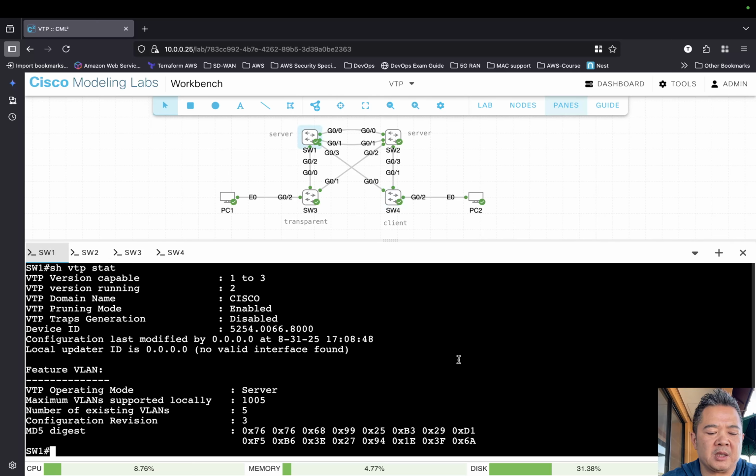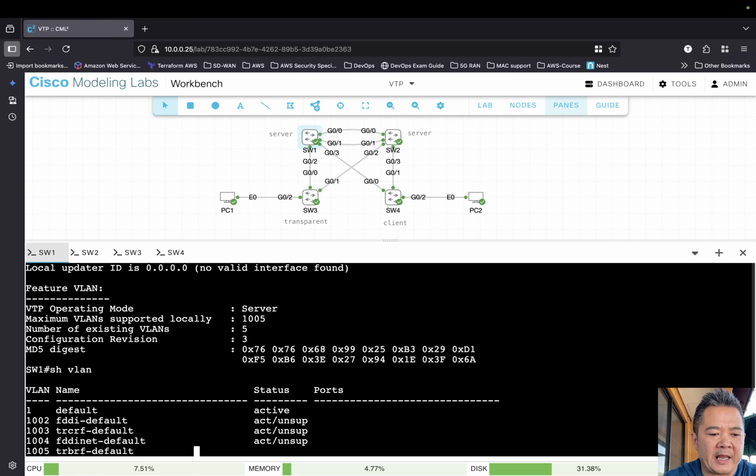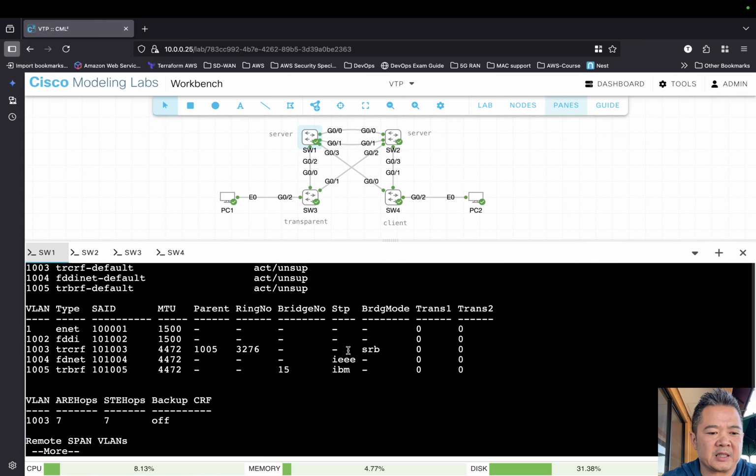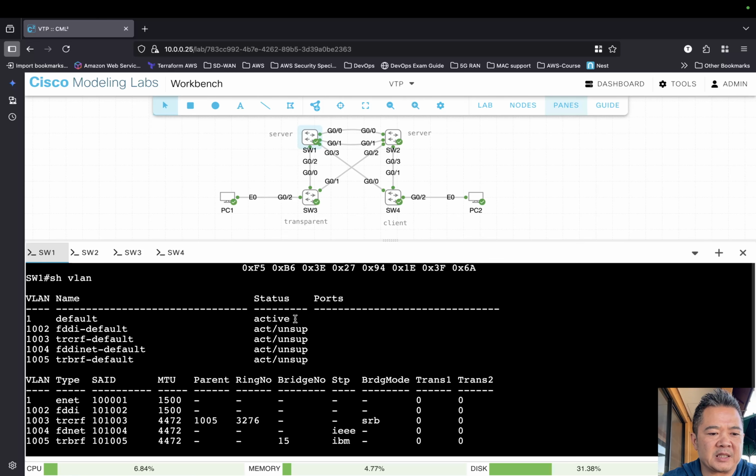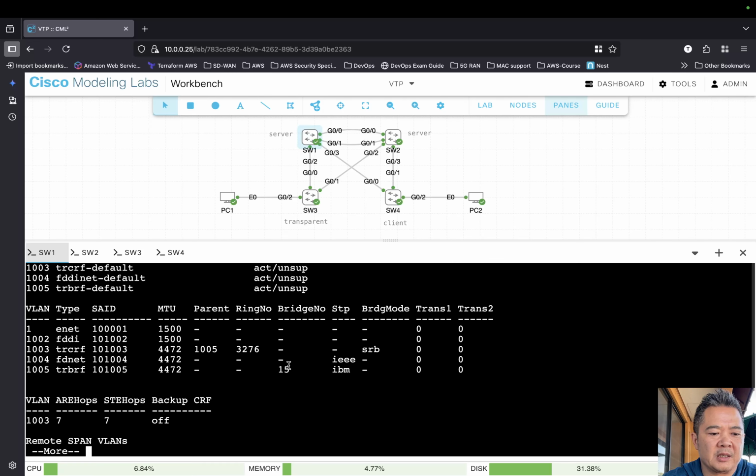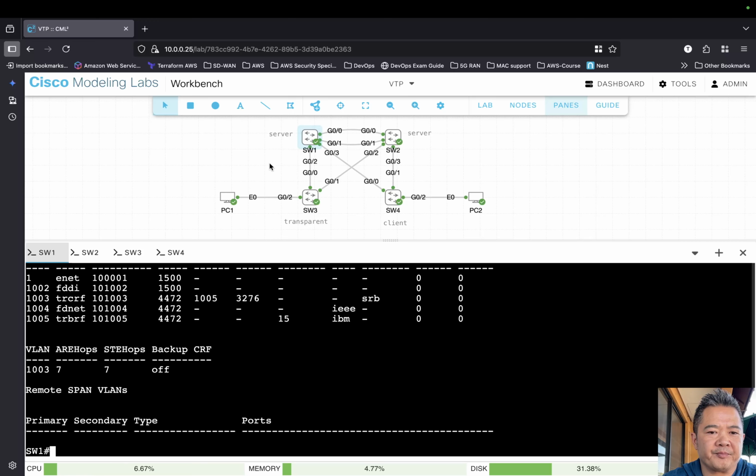So this being the server mode, right now I don't have any VLANs configured except the default VLAN of 1. So if I configure this on a VTP mode server switch, the VLAN should propagate to all the other switches except the transparent switch automatically.